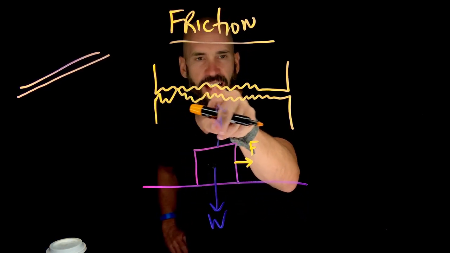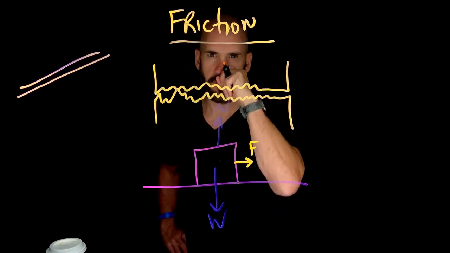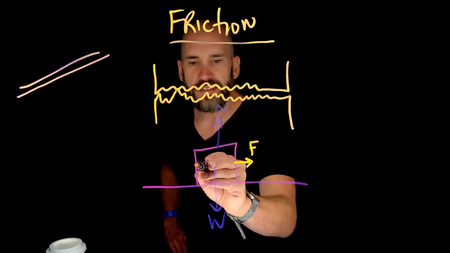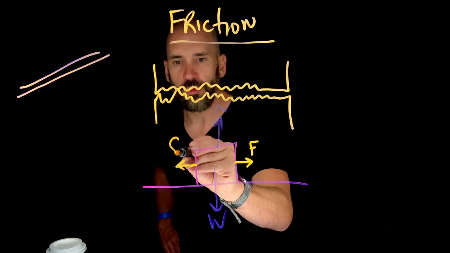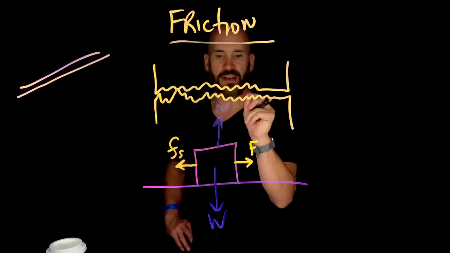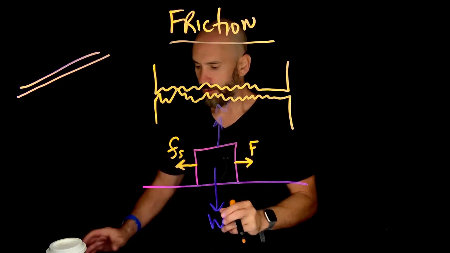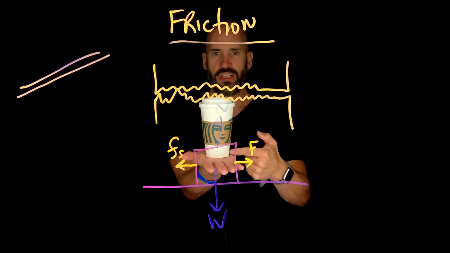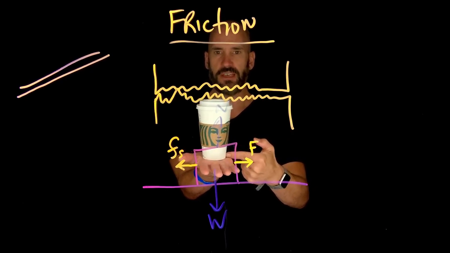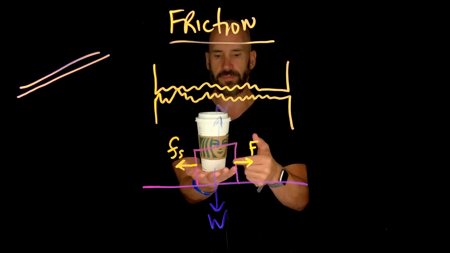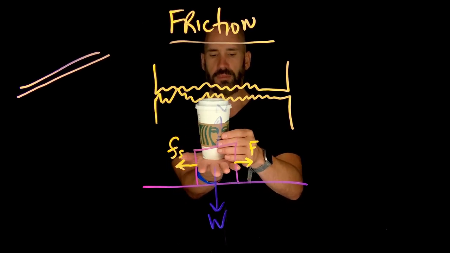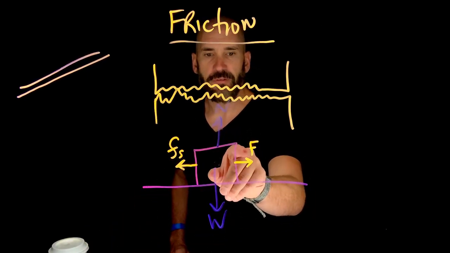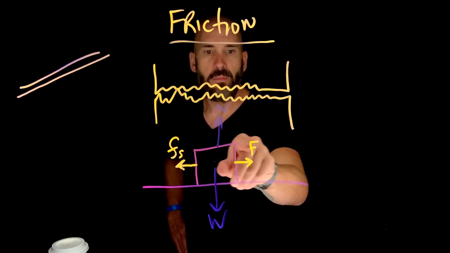The second that I add this, there are these little interactions happening down here between that box and the surface. And so immediately, it's going to start pushing back with a little frictional force. We'll call it static friction, okay? I'm calling it static friction because it's not moving yet, right? You guys know that you can push on something, but at first it doesn't move. You have to push quite a while before it actually starts to accelerate, okay? I'm pushing on it and it's not moving yet, because the second I push on it, I have a frictional force pushing back that matches that force.